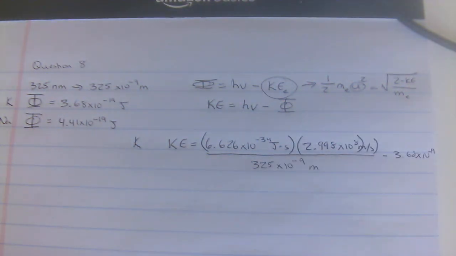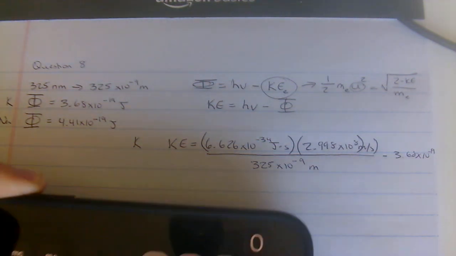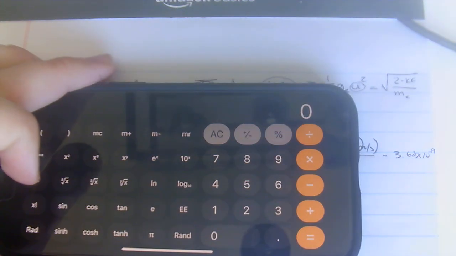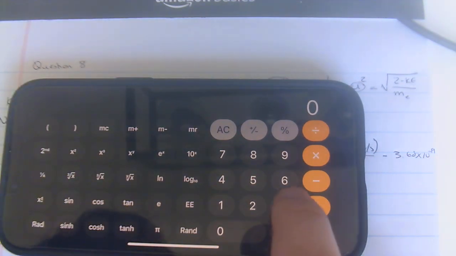That's joules over there as well. I just don't have room to write it down. Okay, so what we're going to do, go ahead and plug it into your calculator. Hopefully you can see this online. I'm just using my phone calculator because I don't have any calculators at home.